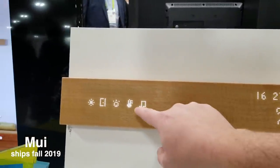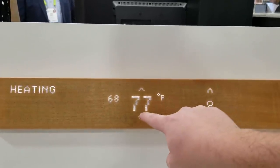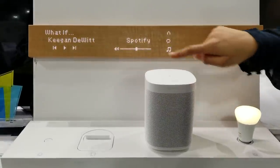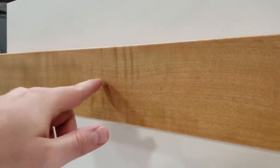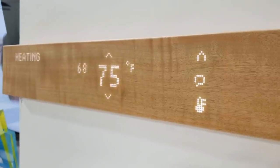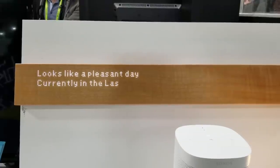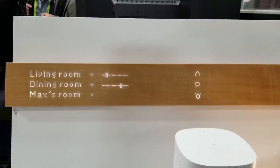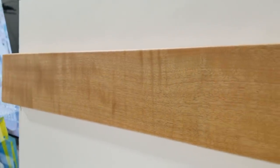I saw a smart block of wood at CES — yeah, seriously. It's a smart piece of wood that can control your smart home and some other things like Spotify. It's basically a thin piece of wood covering an LED screen and it has a touchscreen. Touch wood, I guess? It has Google Assistant and uses Wi-Fi. They're working on more integrations. Mui was on Kickstarter and is now on Indiegogo. It costs $550 on Indiegogo and after that it's gonna cost $1,000. I know this device isn't for everyone but it does look awesome.